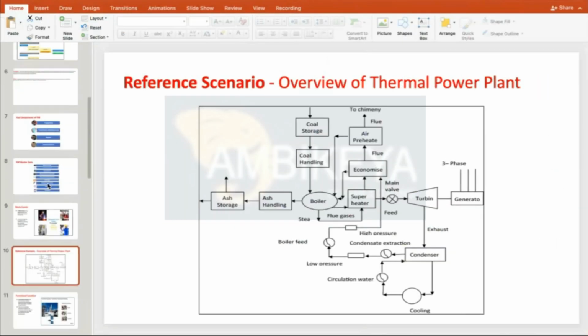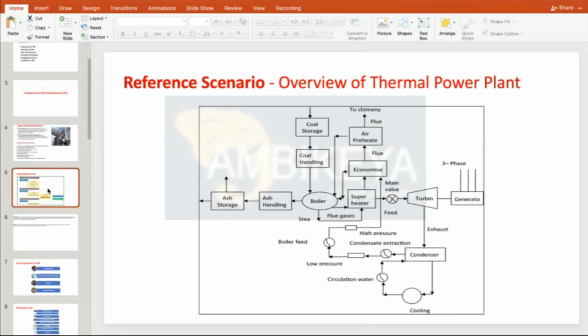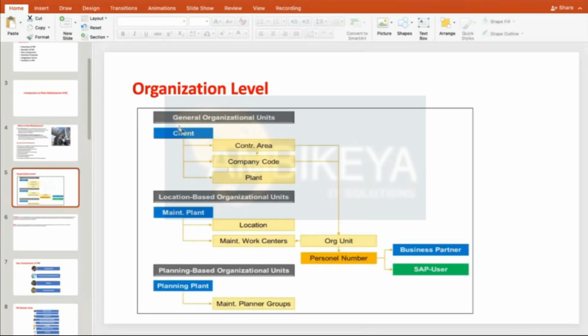You should elaborate on why that particular question has come. The hierarchy level is like this. The client will be the topmost hierarchy. Under that there will be a company code, under that a company, under that a plant. That company code is associated with the controlling area. When it talks about the location-based organizational unit for PM, then you can talk about this. This is the overall hierarchy.